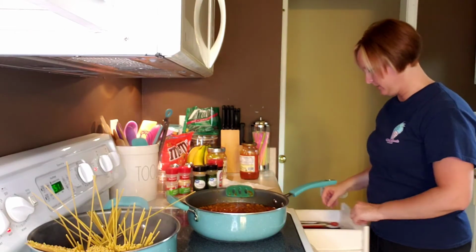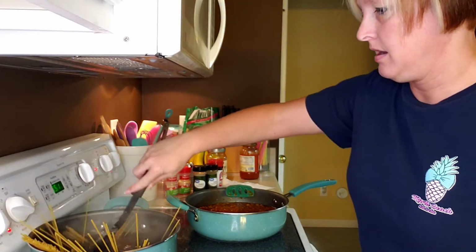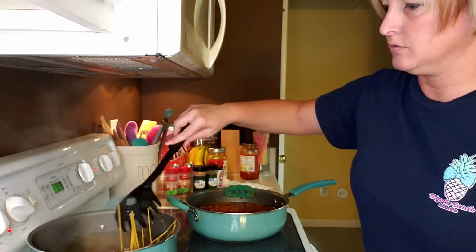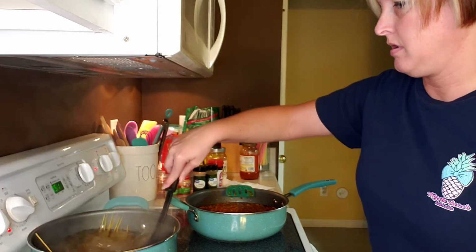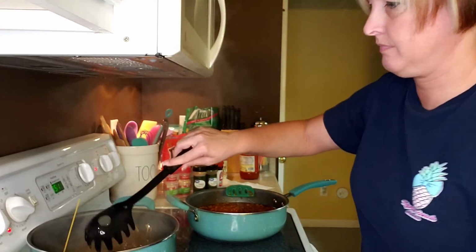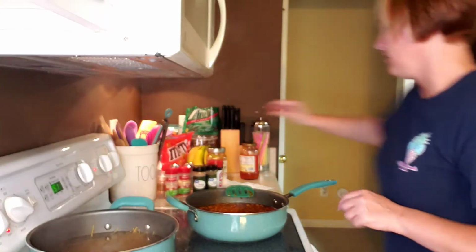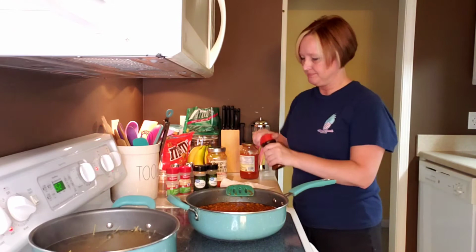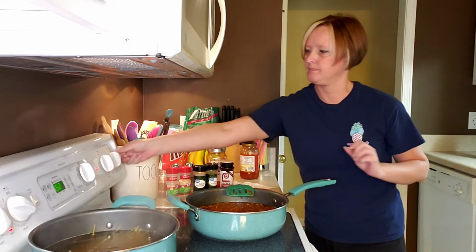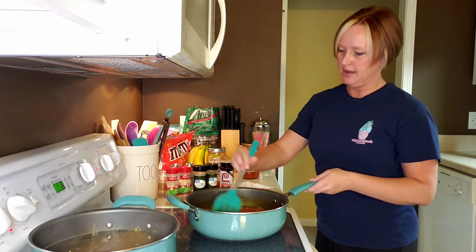All right. So let's add our seasonings, and I'm also going to get out the spaghetti. It won't take that long for all of it to get in that pot once those noodles start getting soft. There we go. You can tell I hadn't done regular noodles in a long time. Okay, season salt. And as you see, I measure with my heart.